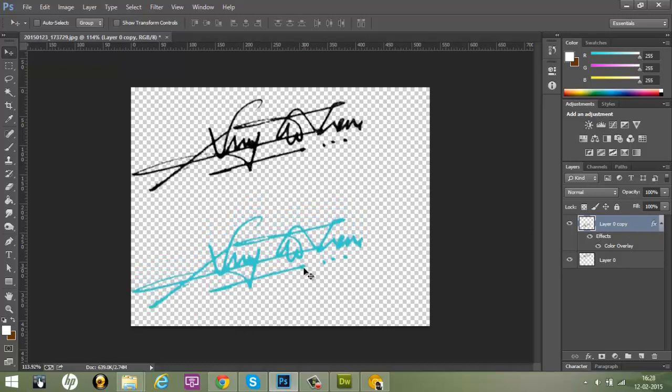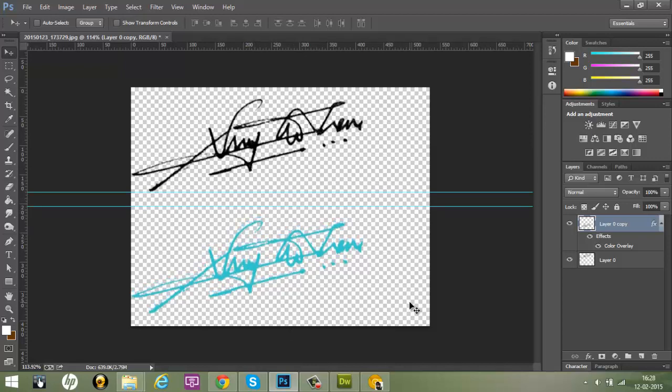It needs to be separated quite a bit so that these two don't interfere with each other.